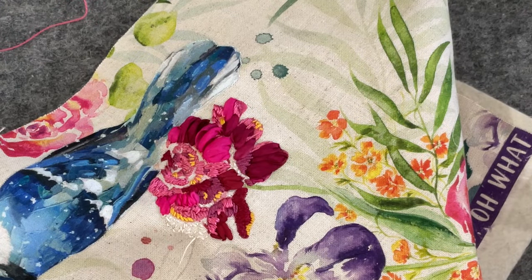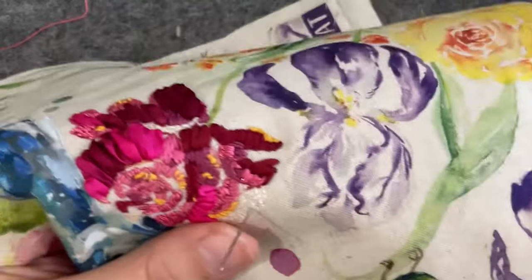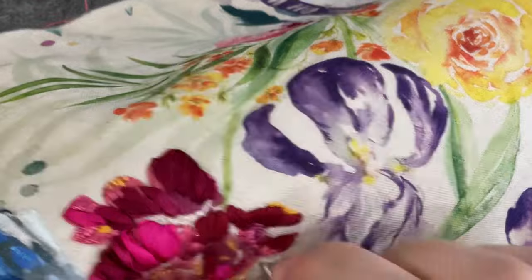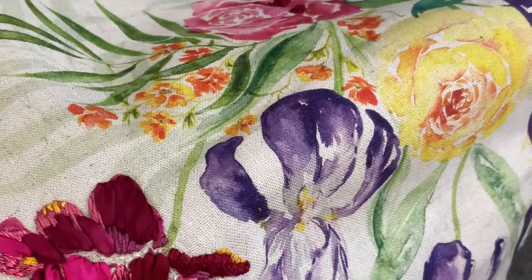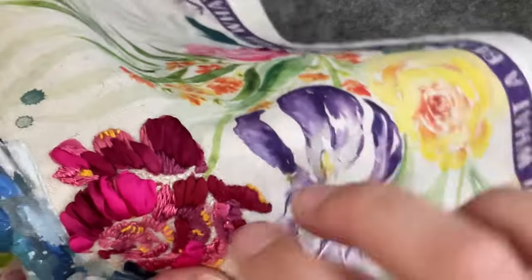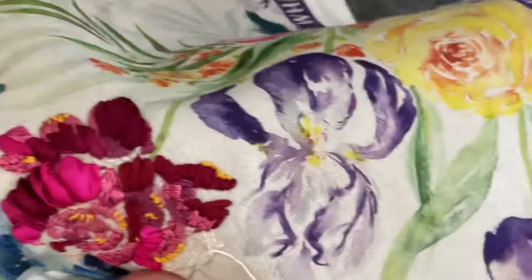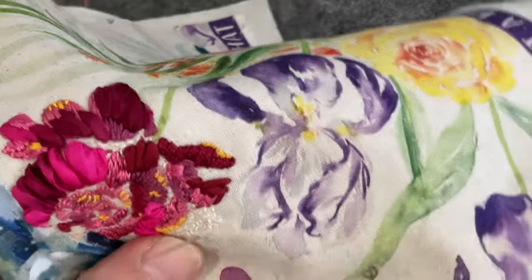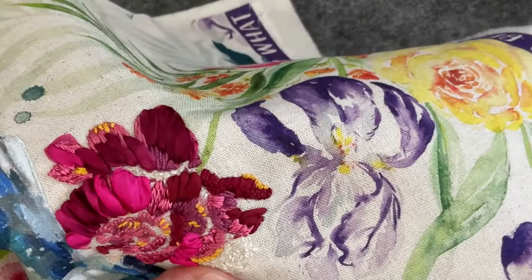How are we going for time, guys? Taking my glasses off. Need them on to see the screen. All right, we've got time. Another few minutes. Unless the doorbell rings, I can hear a delivery truck out the front, but it may not be for me. Itty bitty stitches. Haven't done this seed stitching en masse like this for a little while. It was right through some of the Roxy Down the Garden Path pieces and previous work that I've done. So it'd be good to have that as my background this time.